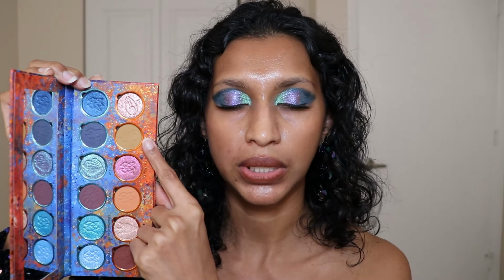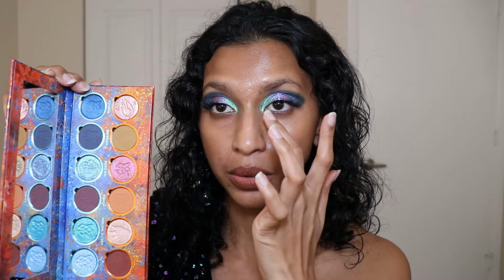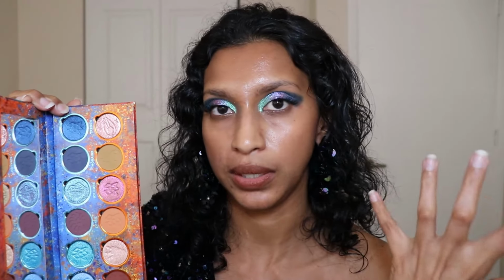But I did say that I don't mind the fact that there is this shade over here, because sometimes I don't really need a deep color in my inner corners, so I can use that in my inner corners if I want to make it look a bit lighter and brighten my eyes up. So I didn't really care too much about that, and I like the imprint.